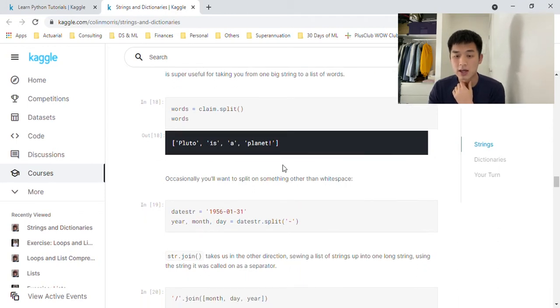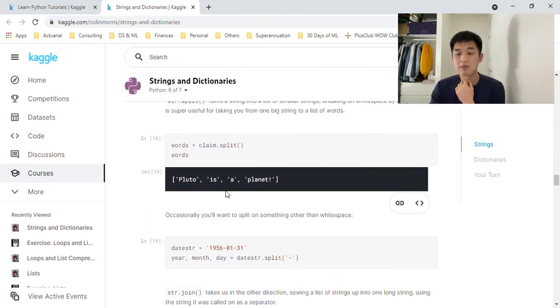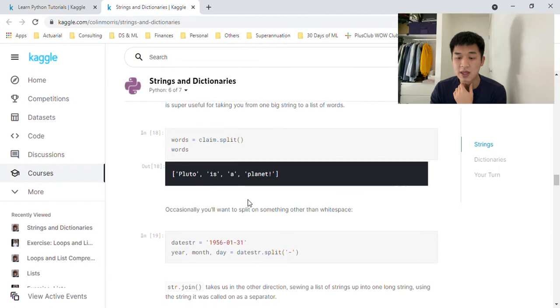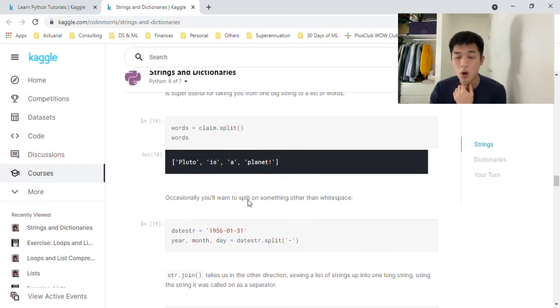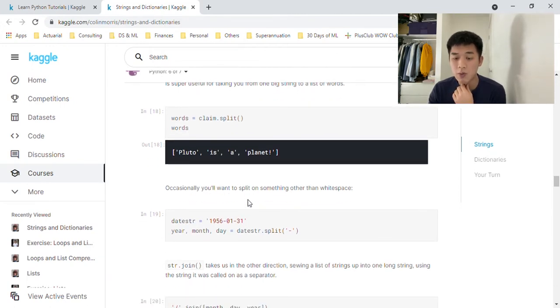So here we look at an example of splitting by single space. Sometimes you can actually split on other things other than a single space, but you have to specify what specifically you want Python to look for, or what you want the split function to look for. So here we want to split the year, the month, and the day. But instead of a single space, here we actually have a hyphen. So we want to tell split to focus on the hyphen. If you see a hyphen, I want you to split those elements into individual components.